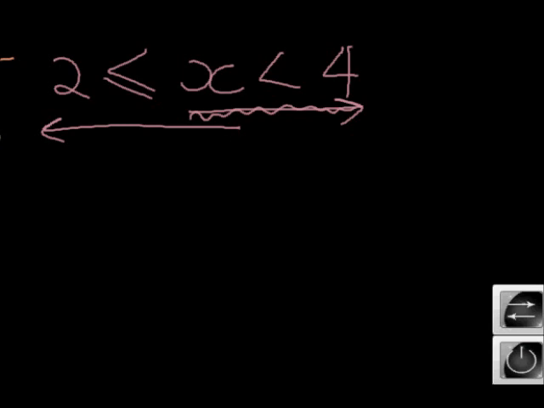But if I read from, starting from x going to the left, I will read x is bigger than 2. Now, what this means is it's true at the same time. So x can be any number that's smaller than 4, but bigger than 2, or equal to 2.